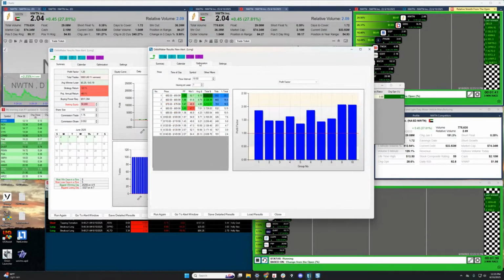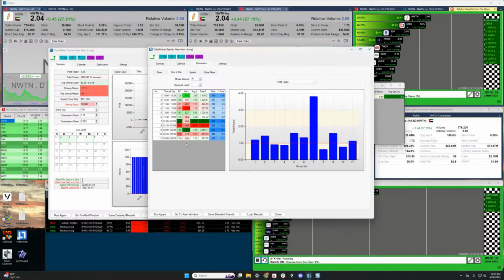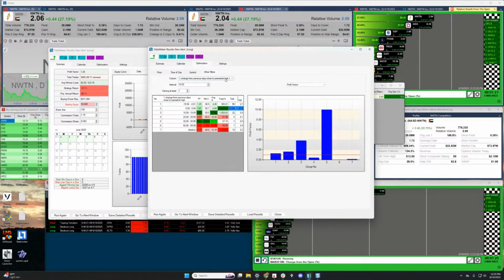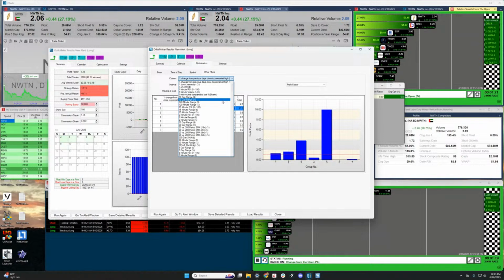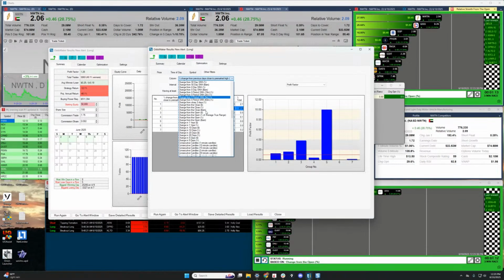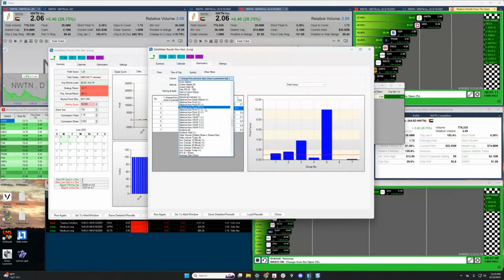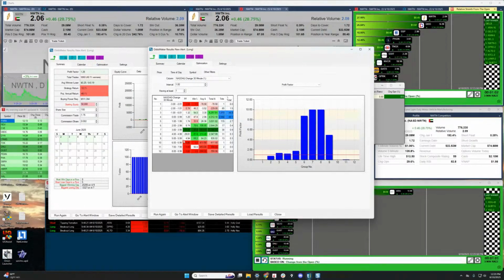So let's mess around in the optimization tab here and take a look. I don't know there's much we could do with that there. Let's mess around in the other filters here and see if there's something. Let's look at how the movements of the market might impact this. Well, let's see, what can we find? Now, let's see, change NASDAQ in the last 30 minutes.